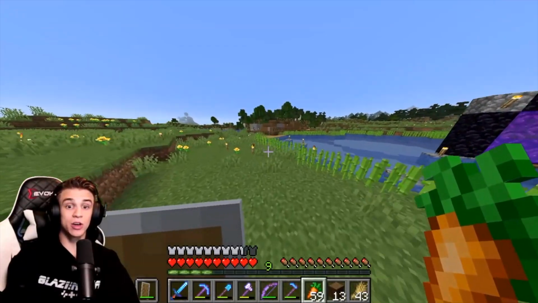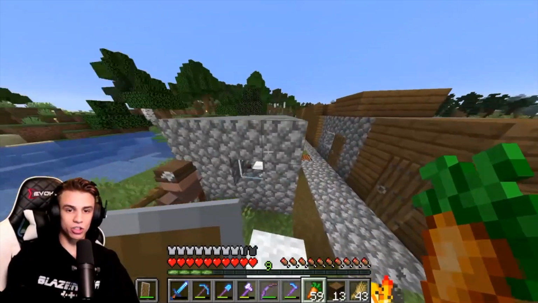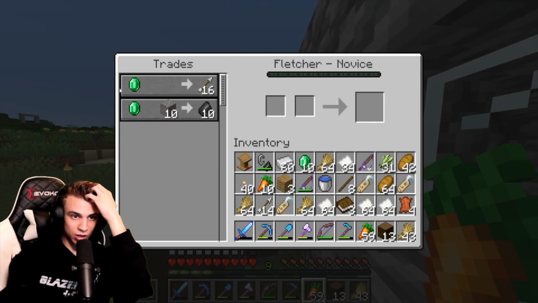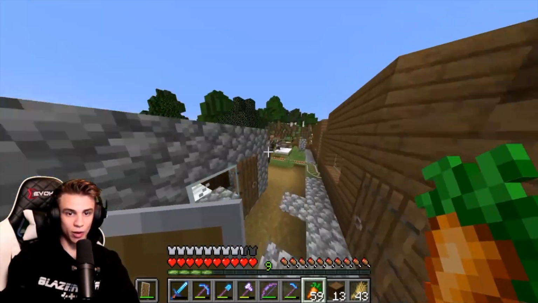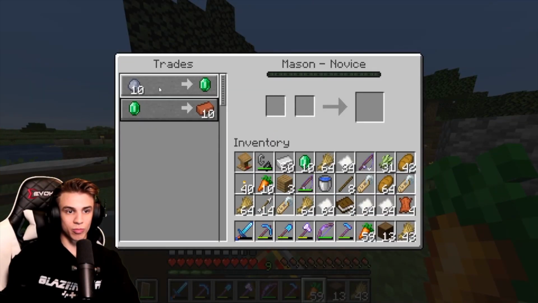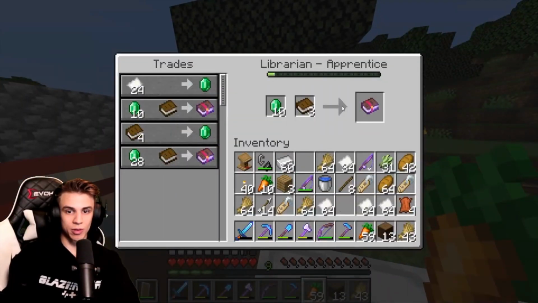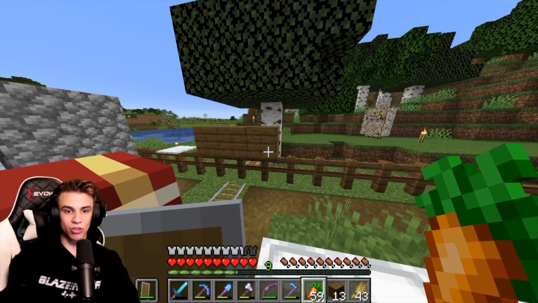I've completely redone everything over here. I made a whole working functional village. Look at this. Hold up. Can we trade you, my friend? Oh, Fletcher Novice. 1 emerald for 16 arrows. That is a horrible fletching trade. I hope I did not lose my original Fletcher. Mason, 10 clay for an emerald. That's really not it, chief. Where are you? Give me another mending book, please. Oh, I'm out of emeralds.